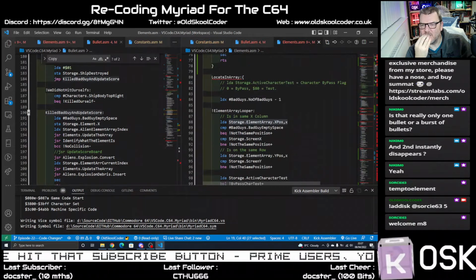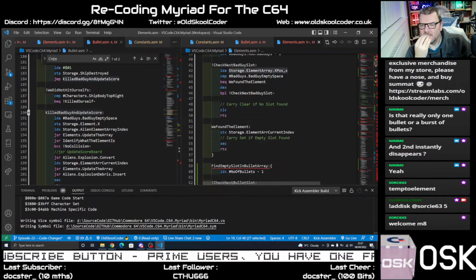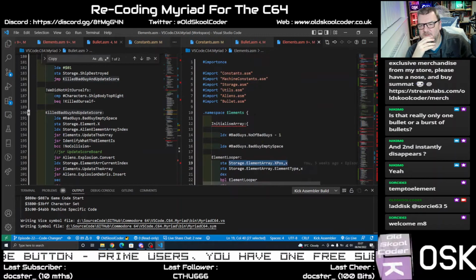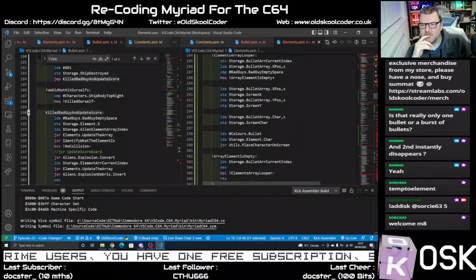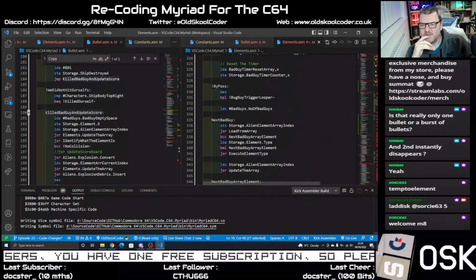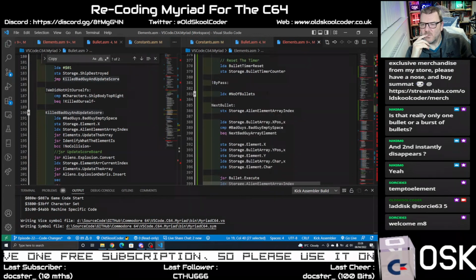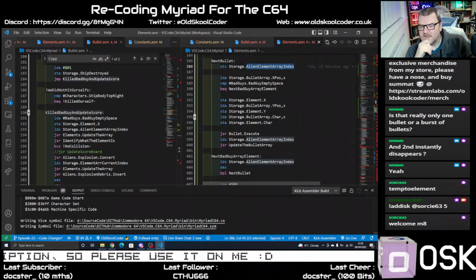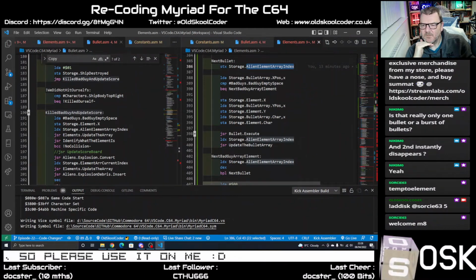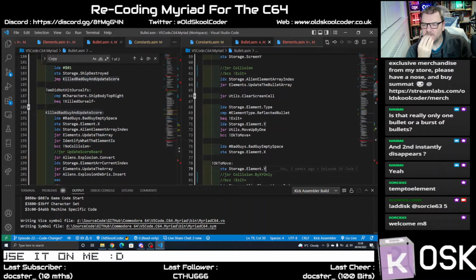Am I using the right one? Where's movement? Oh, too many things in here. Draw bullets. Here we go, movement bullets. Are we using this? Oh yeah, we are. We're using the same array. Okay. Yeah, bullet.execute. Okay, so not worried about it.